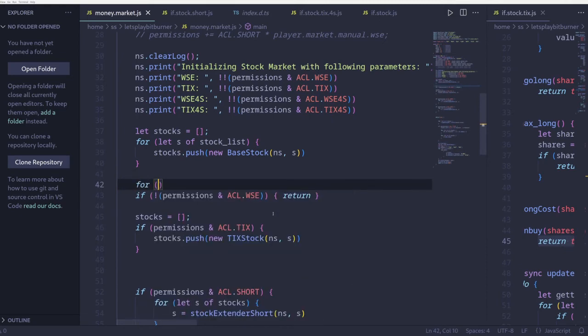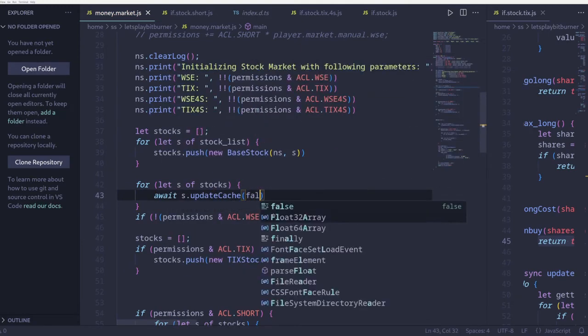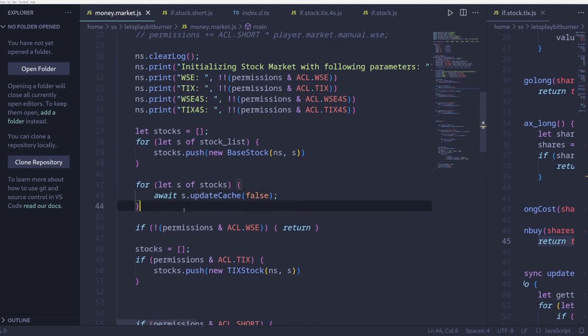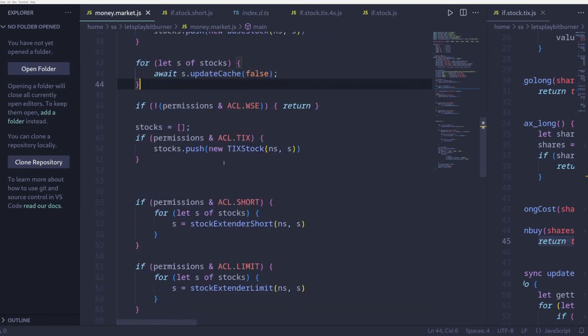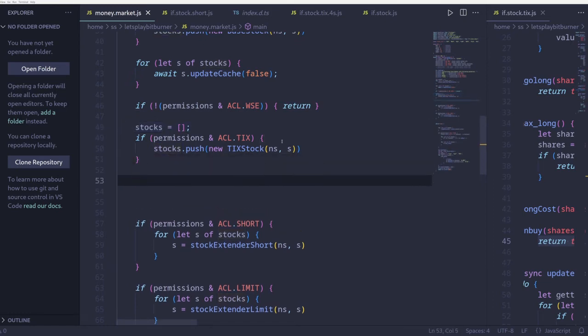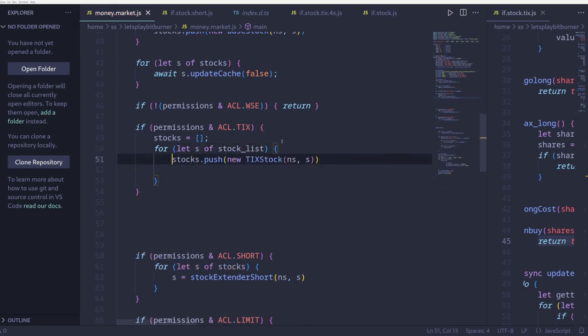Oh, I forgot to actually do the thing I wanted to do. Update the cache. Write it to the database. All we're writing is literally the ticker name at this point. Okay, and then stocks, if we have ticks, then we're actually going to update this to have tick stocks. So we'll be able to access this with all the ticks functionality. Except you actually have to have a loop in there as well.